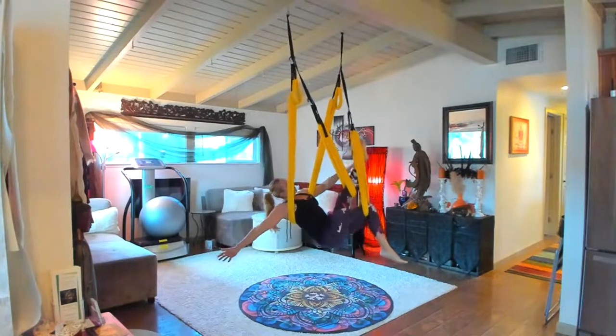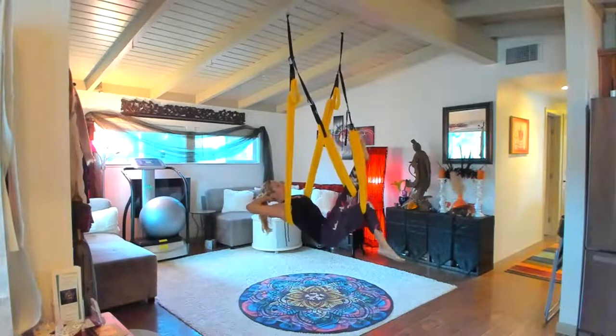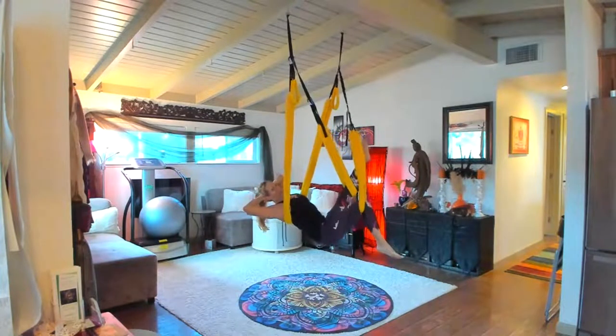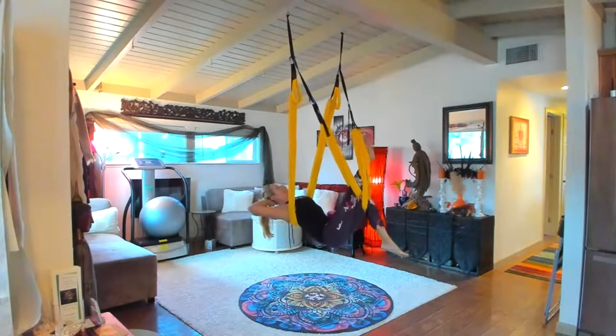And then the other variation we're doing for the floating booty today is I'm going to clasp my hands behind the back of my head. I'm going to push my hips down and then press them up strongly. So I'm isolating just the hips, just the pelvis. Okay, my upper body is going to stay exactly as is.